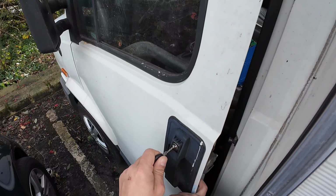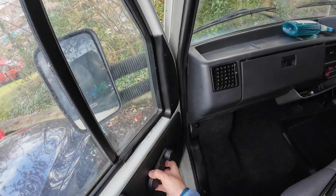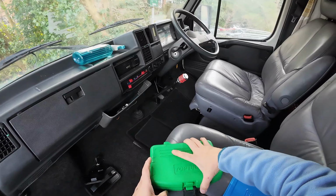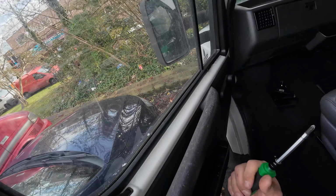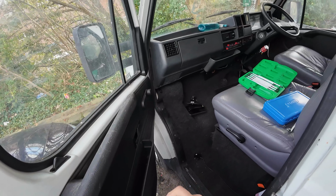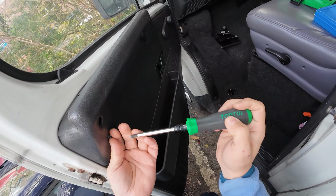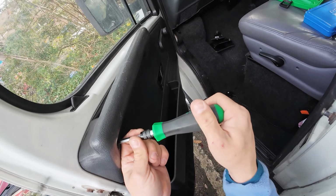No. Nope. Okay. I'm gonna take this off. This is not the Iveco or Fiat key. I don't know, it's a different shape. And nothing fits. So I'm just gonna replace the whole thing.